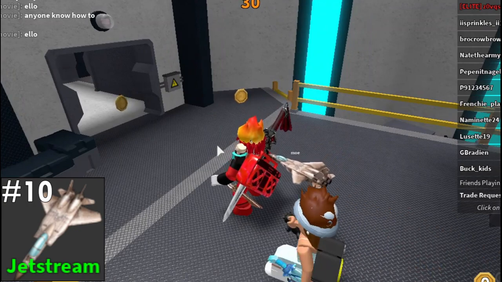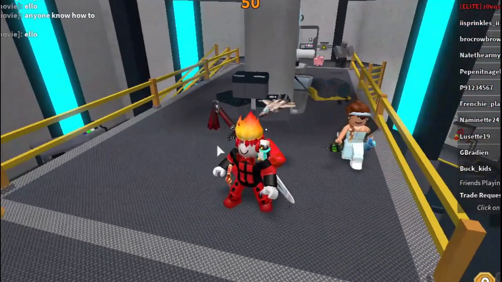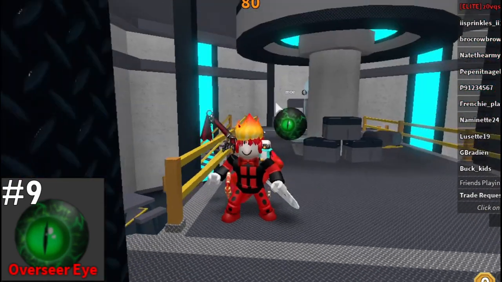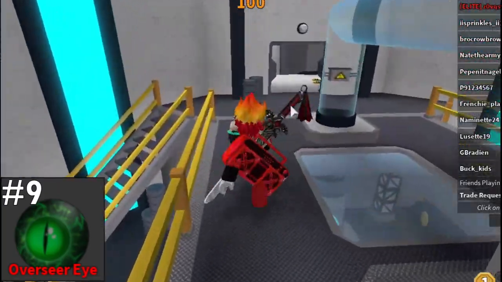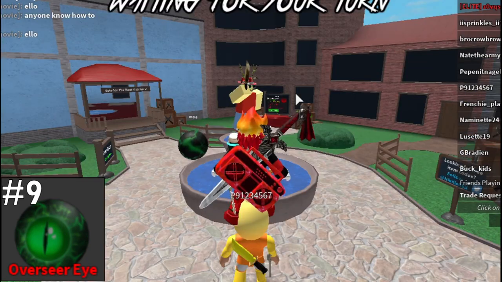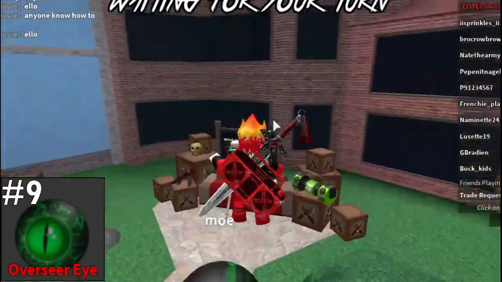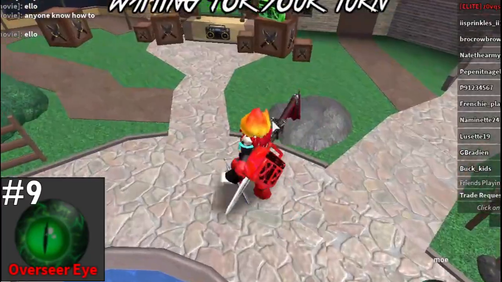So the Jetstream was number 10, but number 9 we're going to give to the Overseer Eye. Thankfully, I do actually own the Overseer Eye as well. You got this in a similar way as the Jetstream. You got this by spending 2,000 coins in the shop, and you can't get any more. It's now limited edition. I didn't actually know this, but it's worth 3 godlies in the value list. It's 4-star demand and 3-star rarity. I didn't know that it was that expensive now.